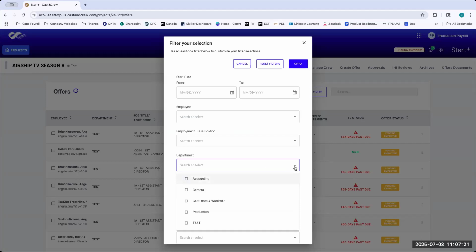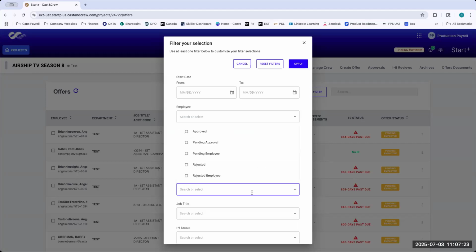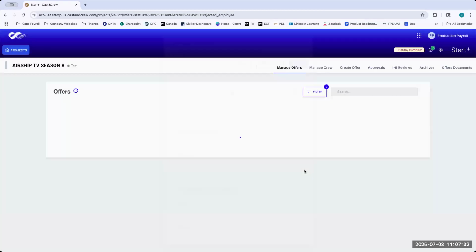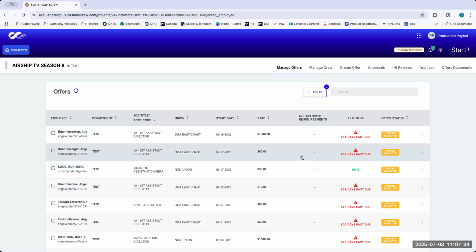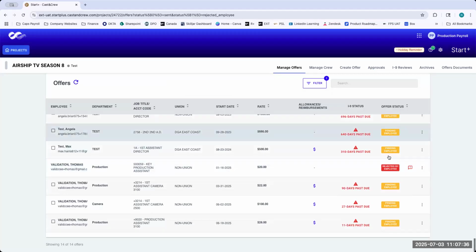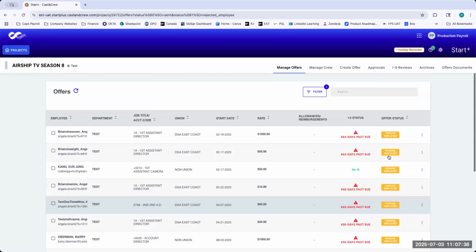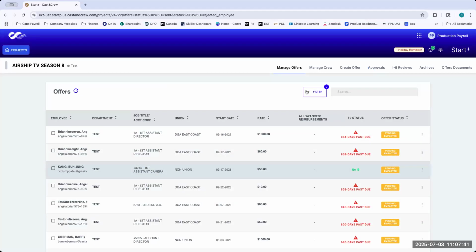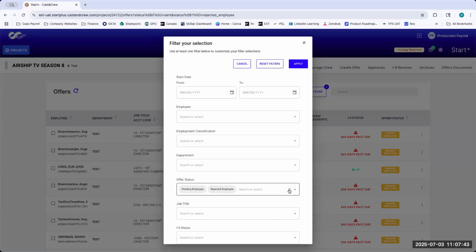How's camera department doing with onboarding? Or you want to take a look at a specific status. Maybe you want to see which ones are pending employee and which ones have been rejected by an employee. You can apply those filters and it'll just update your view to only show pending employee and rejected by employee. Helps you narrow down your search if you have a lot in your list.